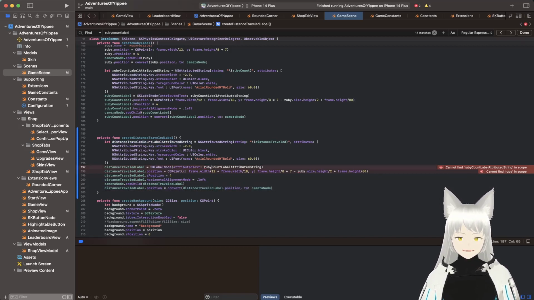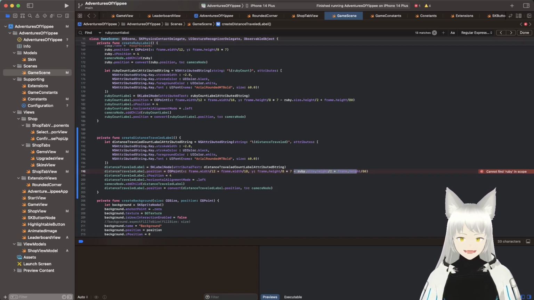This is the big long variable name. We put that there, and then we don't need this Y value, so we can take this out. And our X value will be the frame width divided by 2. Alright. And then we've got to call this somewhere.